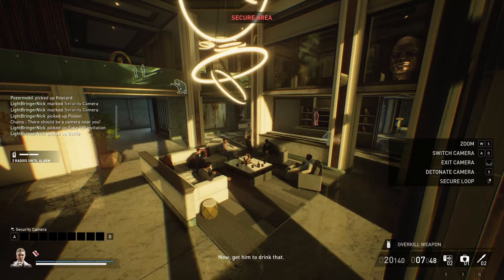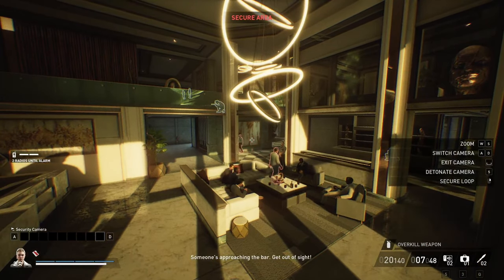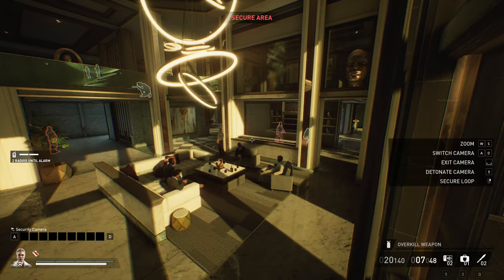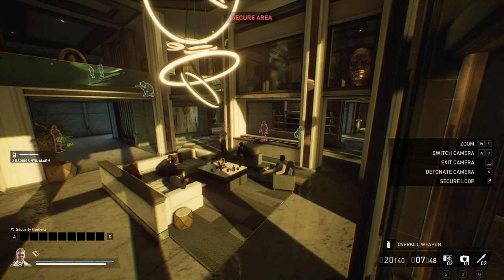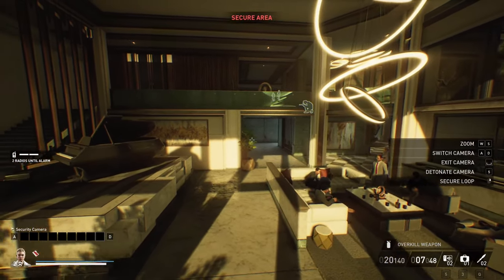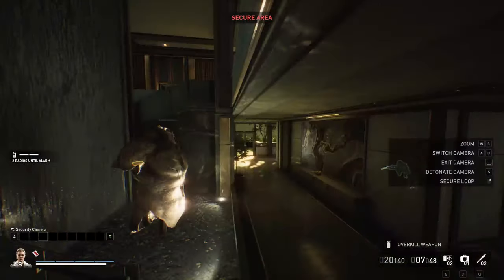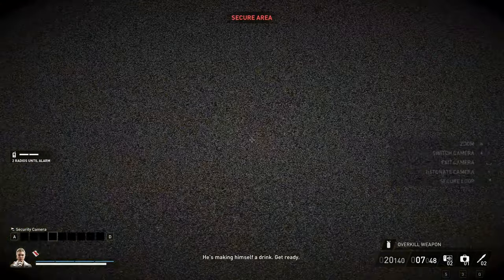Get him to drink that. Someone's approaching the bar. Get out of sight. I think he's gonna have a gut reaction to this. Himself a drink. Get ready.